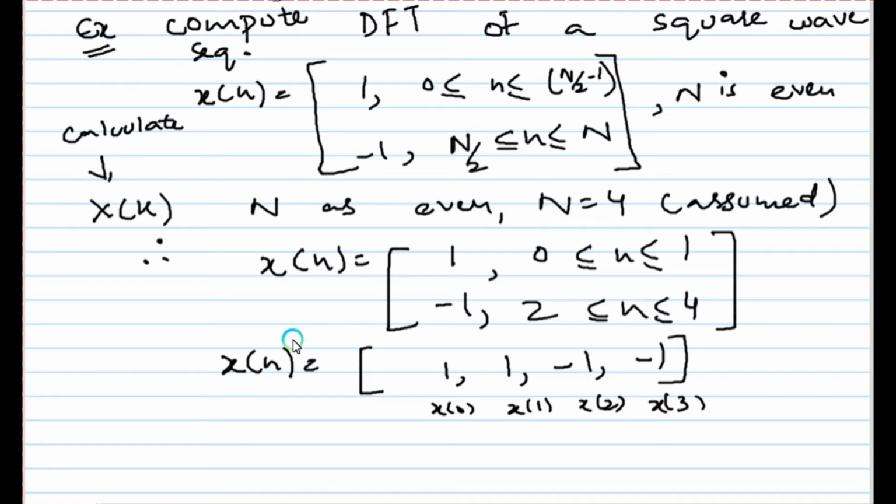So now we need to find x of k. That is, we need to find the 4-point DFT of x of n as x of k. So let's take radix-2 FFT. We can use either decimation in frequency algorithm or decimation in time. In the previous example we used DIF. Let's use DIT. Fine. So let me draw the waveform.